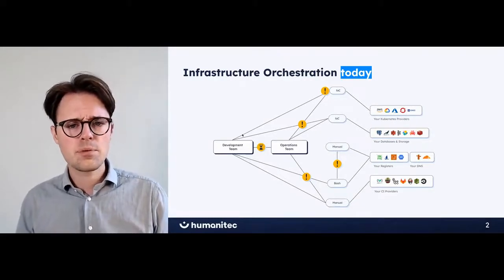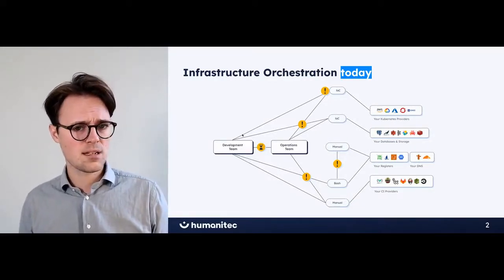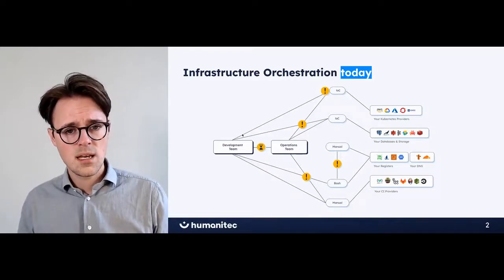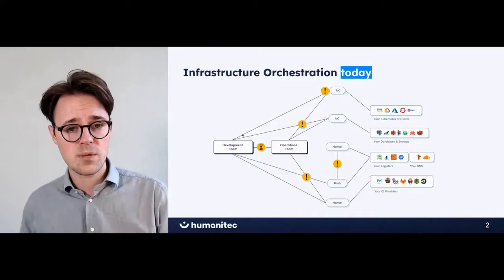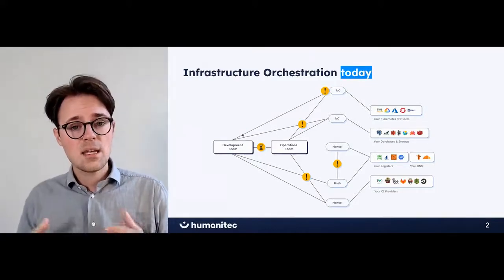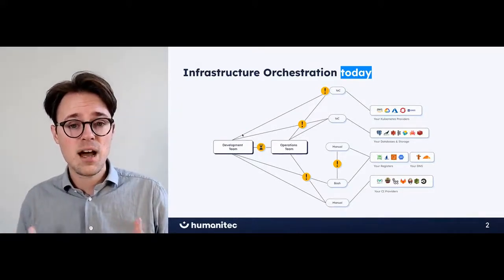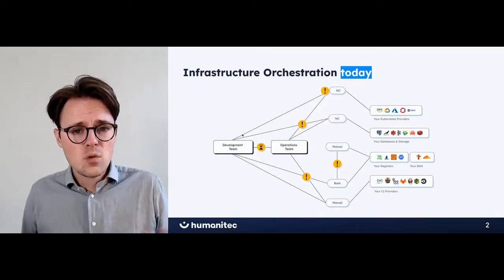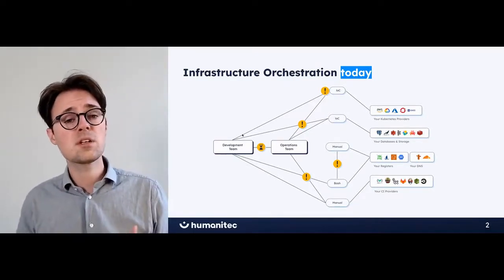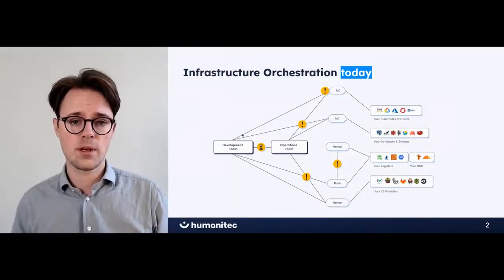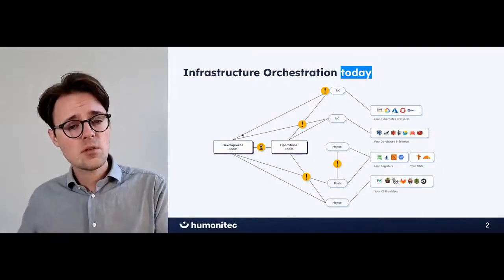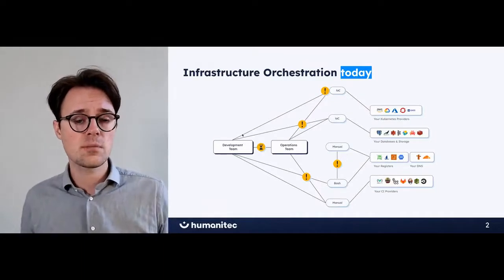Now, the problem with that approach is that it's really hard to govern. It's a security risk because that means that security has to check all of these resources manually. And it makes the whole thing very, very hard to maintain. It's also a lot of cognitive load for the developers because they need to understand all of these things conceptually to actually operate them.